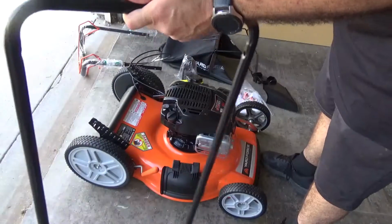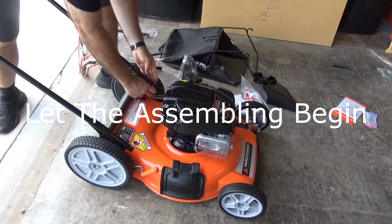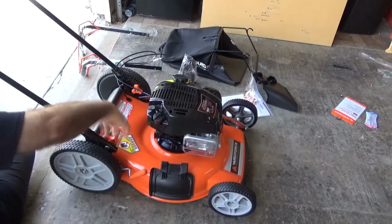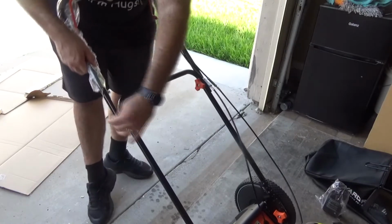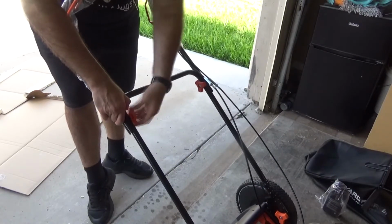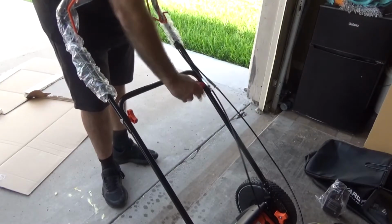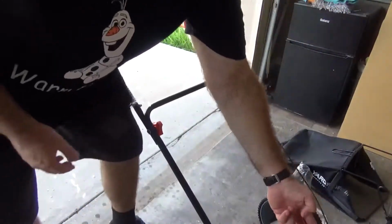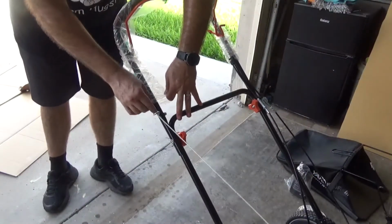First thing you want to do is put the lower handle assembly together. So next step is to pull the cord that comes from the motor. Pull it up and bring it in.